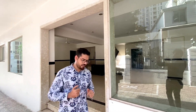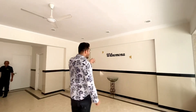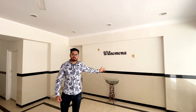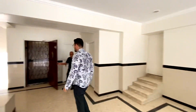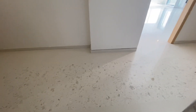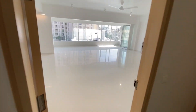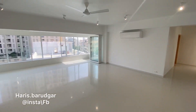Today I'm going to show you a luxurious 5 BHK in Pali Hill — come along with me. We are entering one flat on one floor in Willionama. There are three entry points — one on this side, one on this side, and one on this side. It's a 5 BHK and we are just entering the huge drawing room.